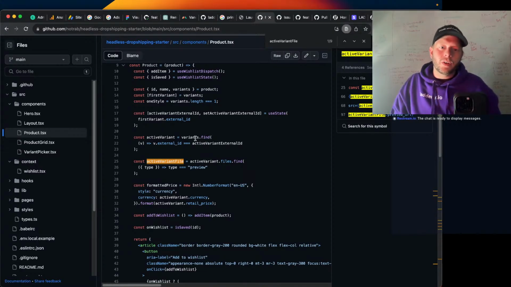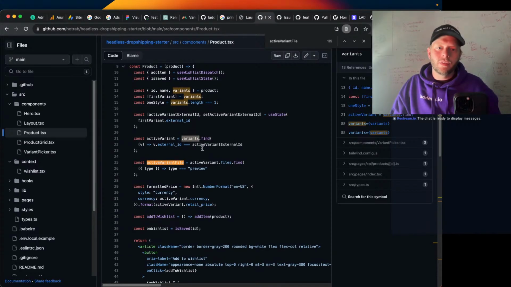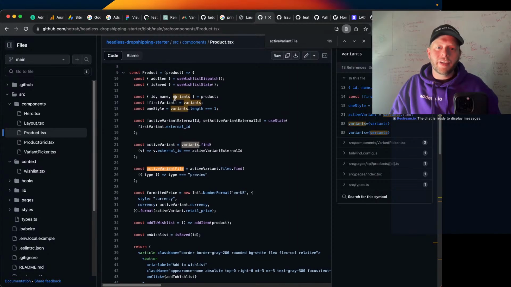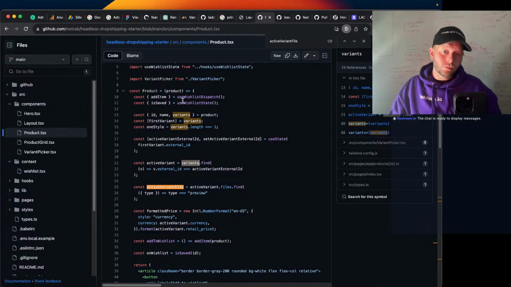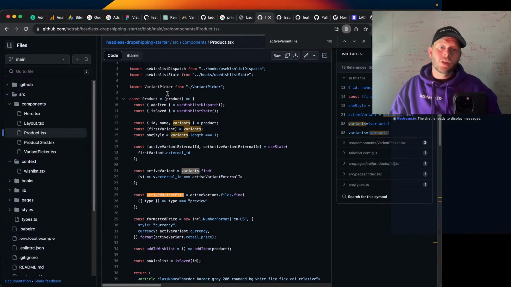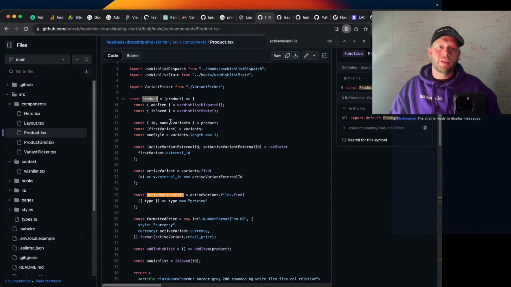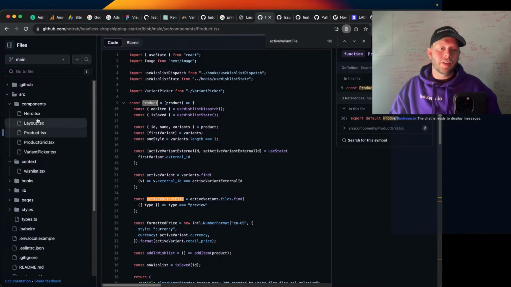Active variant, okay. Variants in product. So the product just comes in straight away, and this comes through the API, I think.